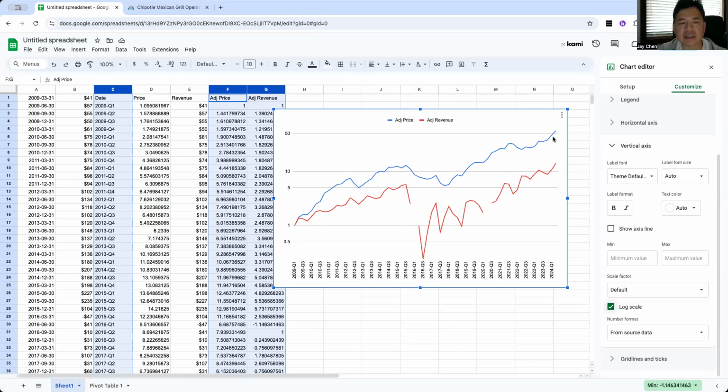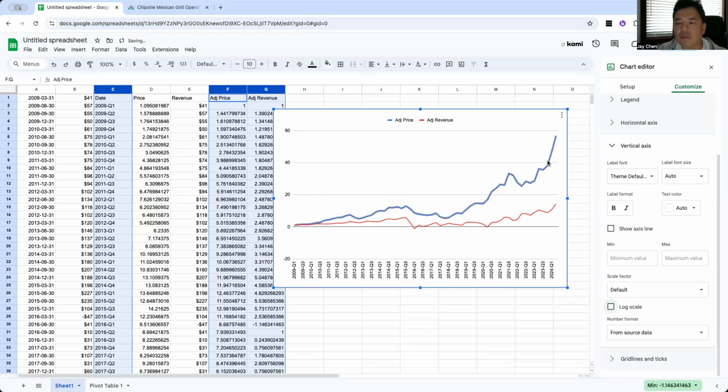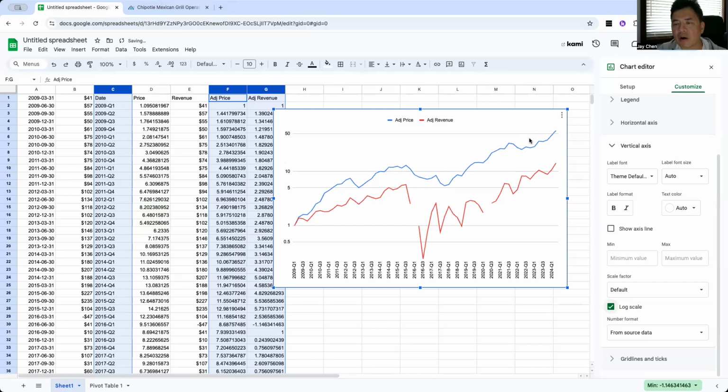So what we can see is this is sort of overperforming a little bit, but if you look at log scale, they are probably still gonna go hand in hand in the long run, right? So revenue growth has a slope, stock price growth has a slope, and that's what I want to see from a growth stock.